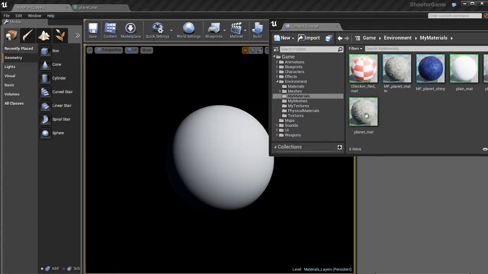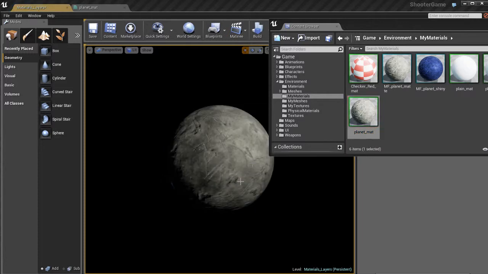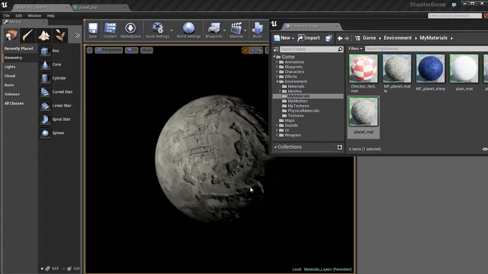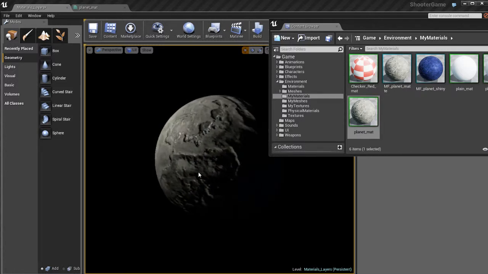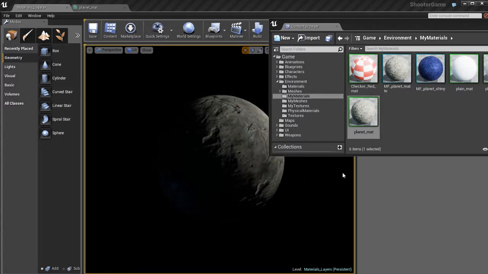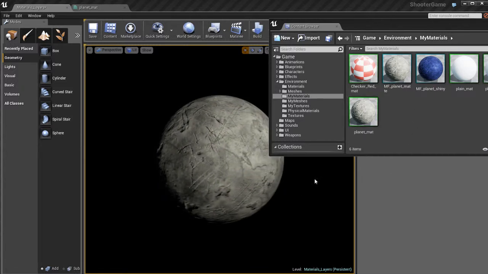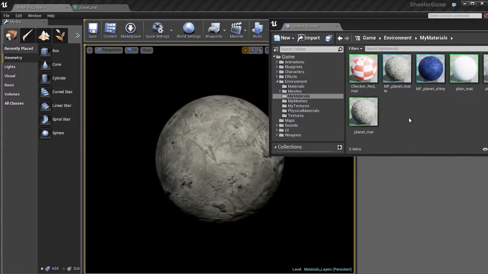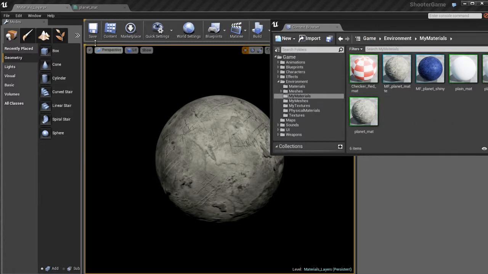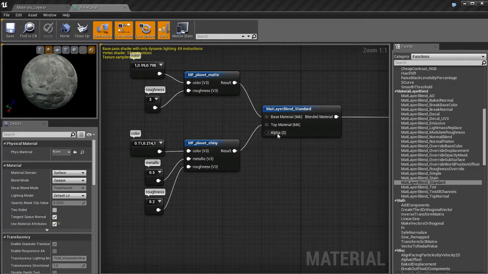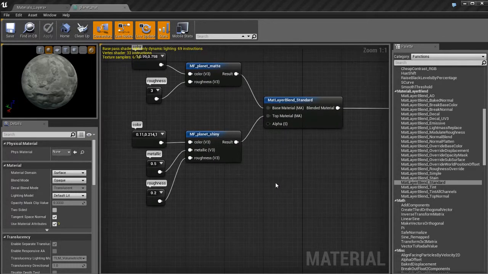I think it's time to go ahead and plug our main planet material, and let's apply that to our planet. So this is what we have. We have this weird kind of looking planet over here, and right now it's just using one of the material functions. Maybe you noticed it, maybe you didn't, but right now it's actually just using one. So this material is not correctly set up yet. So there's still some more stuff we have to do to this to get it to work right.